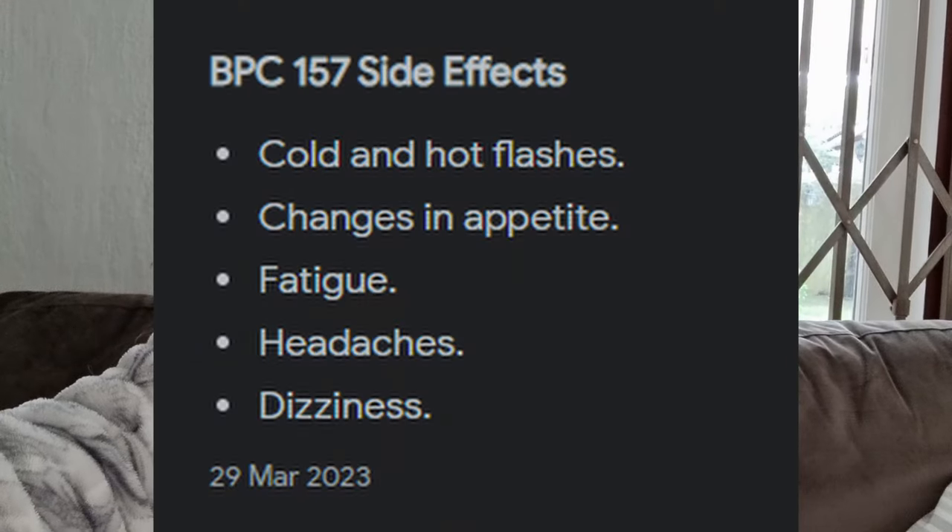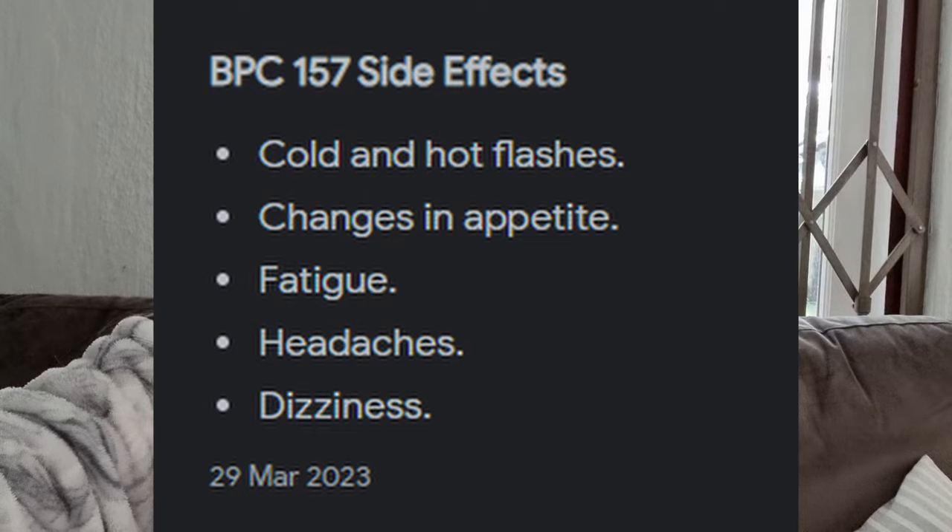I don't know if it's the BPC-157, but I used it today for the first time. I injected the dose in the morning and I've been so tired the whole day — I just cannot feel awake. I've had a nap and I feel like sleeping again. It is one of the reported side effects. So it just shows you that with all these peptides, the hype may be overhyped and they can have negative side effects. Sleepiness I can handle — tomorrow I'll inject it at night instead and see if that's any better. I also had a mild headache early on, which could be related since today is the day I injected.